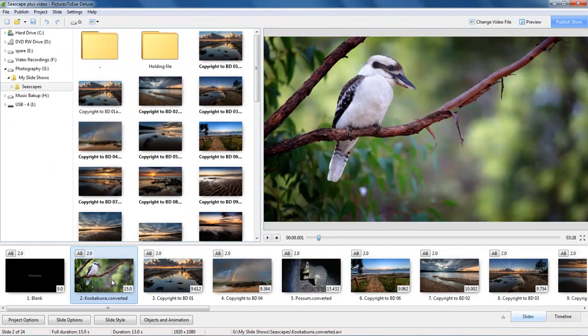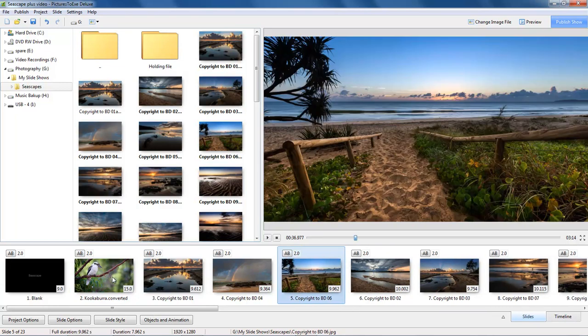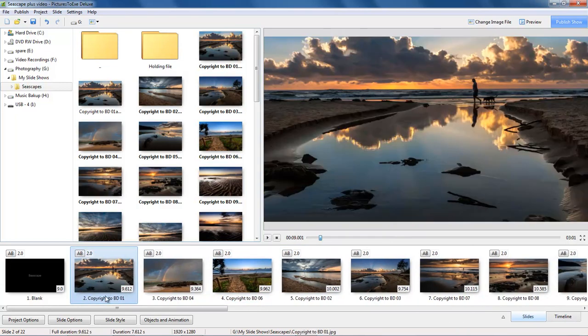Now here I've got two videos showing in my slide list. It's the kookaburra and the possum. I'm just going to hit the delete key and remove these for a moment, and that leaves me with my original 20 image slideshow. If I was putting together a slideshow and I wanted to include a couple of videos, I'm probably going to have a good idea where I need them. I may even want them, or one of them, right at the start. Sometimes it's nice to start with a video and maybe even end with a video.